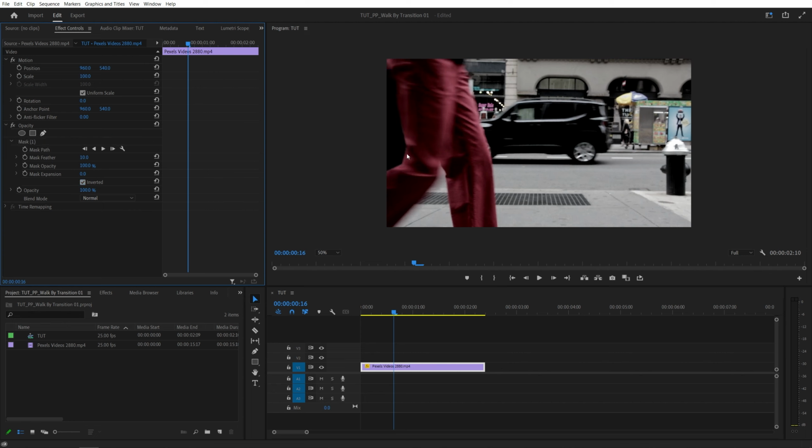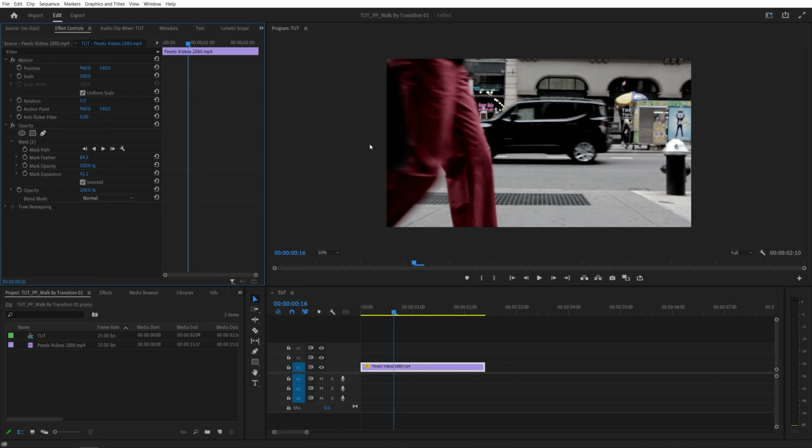It has very sharp edges. Let's soften them out by increasing the feather. And as you do that, the edges of the mask will become transparent, and now we can see stuff through it. In order to fix it, we need to expand the mask. I'm going to increase the mask expansion slightly until we cover those edges. So make sure nothing's showing through.